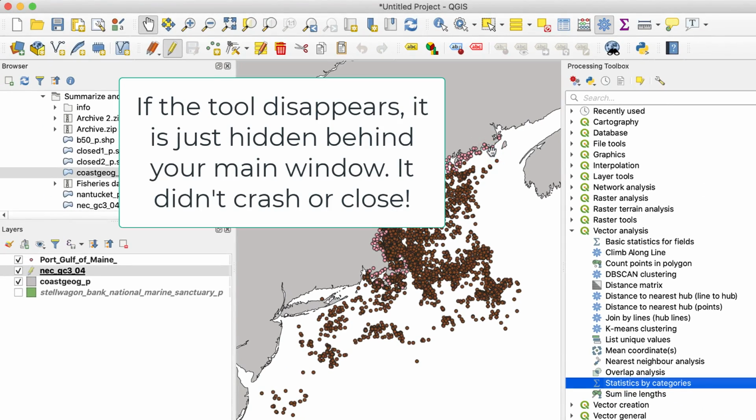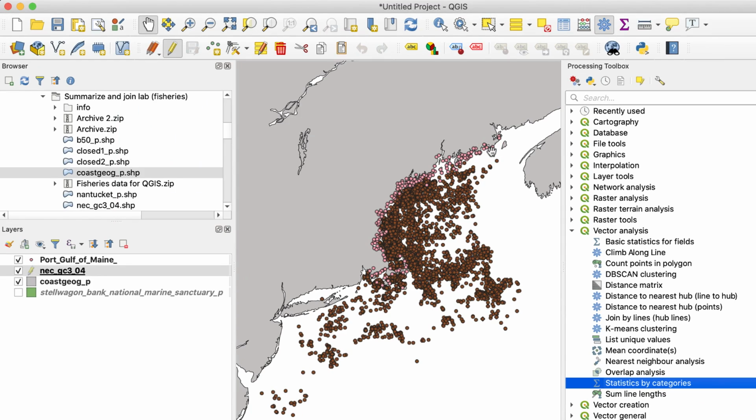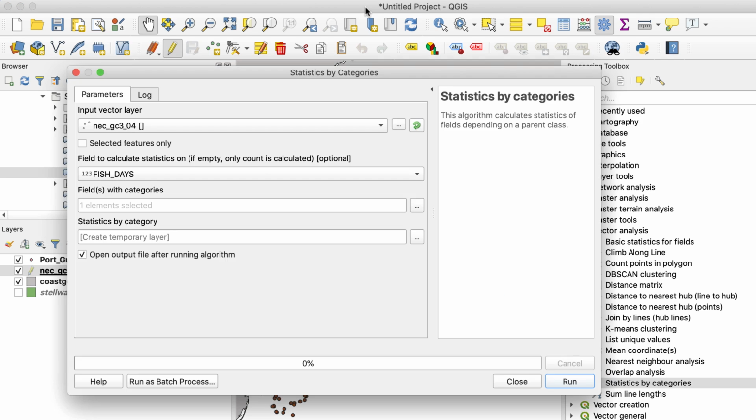The window is going to disappear. All right, now what has happened is it's behind your QGIS software window. So all you have to do is to either move this out of the way, or you can do a combination of keyboard shortcuts to just bring that window back to the front. Okay, but don't get scared when that happens. It freaked me out the first few times that it was going on until I figured out what happened. That window is just hiding behind your main QGIS window, and you just have to move it back to the front.